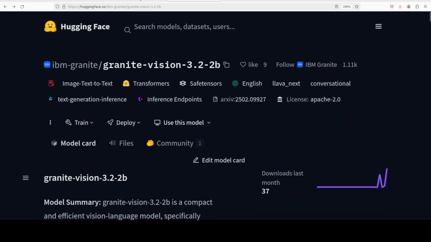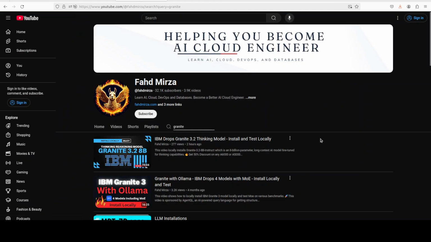I hope that you enjoyed it. We already covered the other one in the same series, a Granite 3.2 thinking model in 8 billion size, just this morning. So if you're interested, check it out. A really good model from IBM, which has baked-in thinking and is pretty quality oriented. So do check it out.